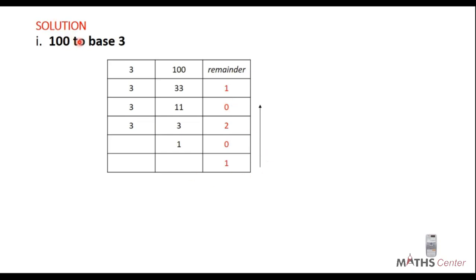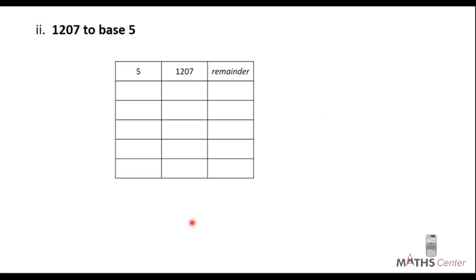So if you are converting 100 to base 3, the answer is the remainders, and you pick it from this side. So it's 0, 1, 0, 2, 0, 1. So we pick it in this order or in this manner. So 1, 0, 2, 0, 1. And funny enough, in this answer, if you pick it either this way or that way, you are getting it correct. But this is how you pick it. You pick it from down here up to the top. So which means that if you are converting 100 from base 10 to base 3, our answer is 1, 0, 2, 0, 1. Let's pick another example.